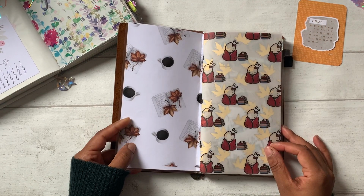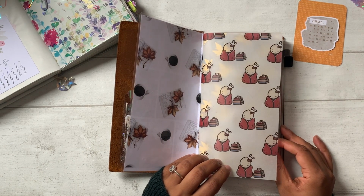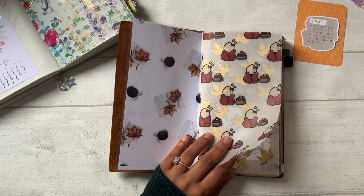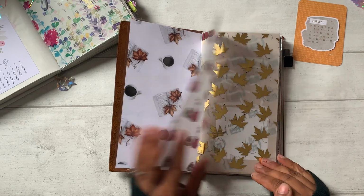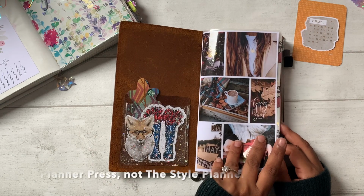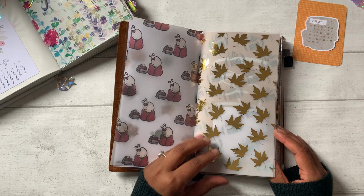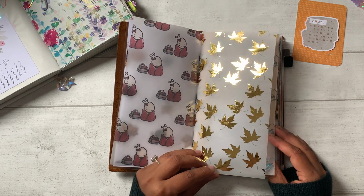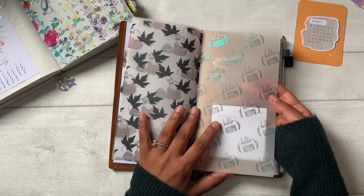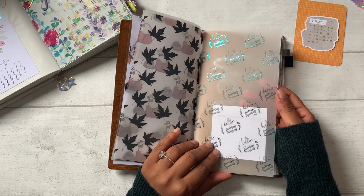It's laminated, printed double-sided, created with a pen, a digital file that I printed on vellum. So all this stuff I already had, I've just pulled it out. I actually haven't printed any decorative stuff for this planner. Gold foiled leaf, again, that was a print file from the Style Planner, and I had just printed it off at the time and foiled it, so you can see it's kind of old and been used before. This Hello Autumn, again a digital file from the same autumn pack from Planner Press.